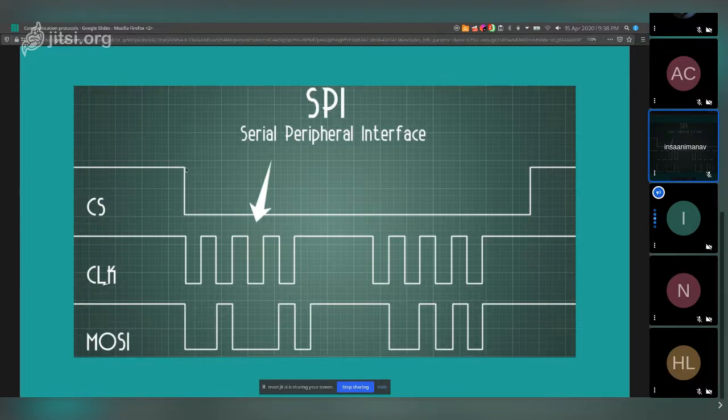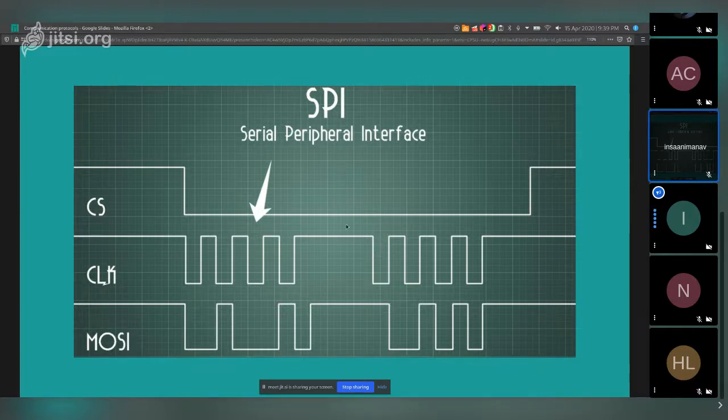First of all, the chip select pin for a particular slave is set to low. So let's say there are 3 different microcontrollers connected to one, and we want to tell microcontroller number 2 that I'm talking to you and I want you to talk to me. So I'll put the chip select pin of microcontroller number 2 to low. So the microcontroller will know that the master is now talking to me. Then I'll start sending out the clock along with the data so that the microcontroller can interpret whatever is happening.